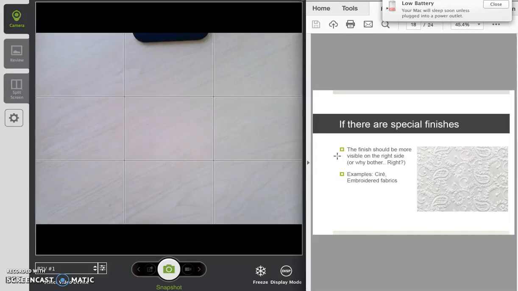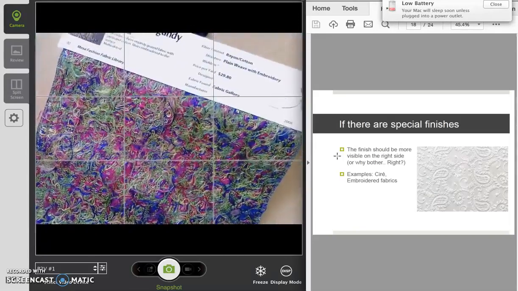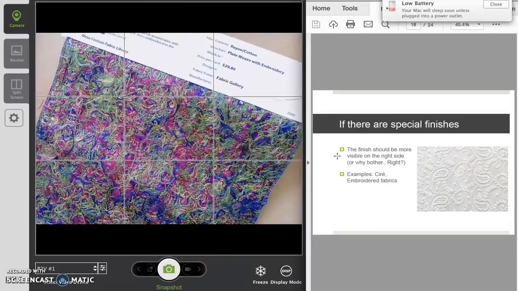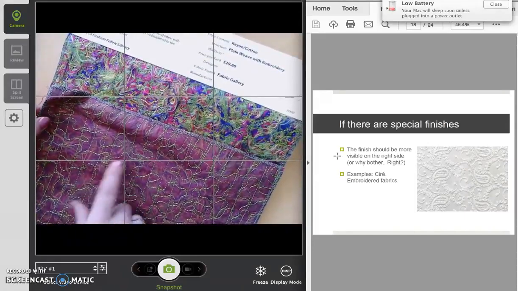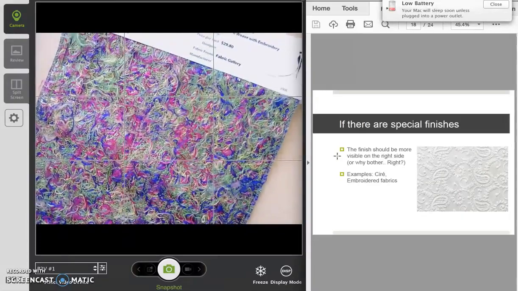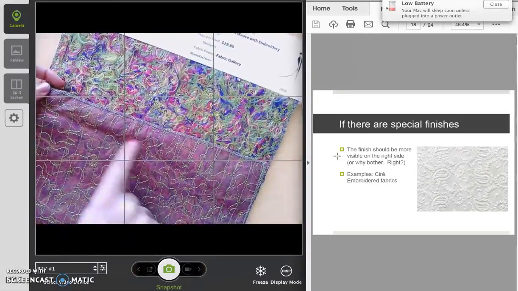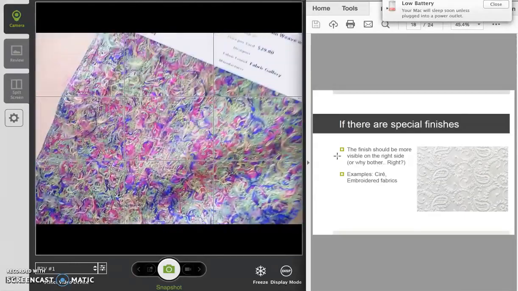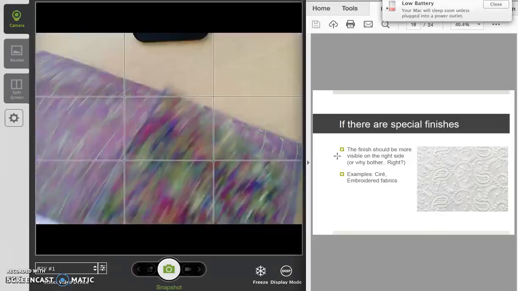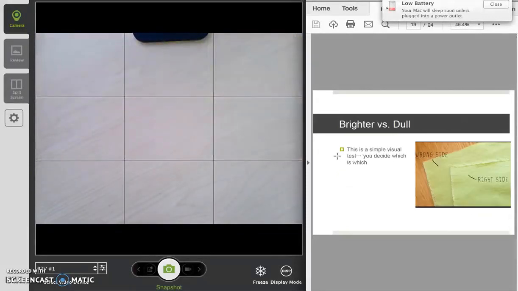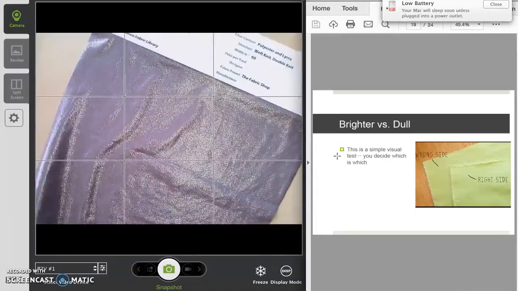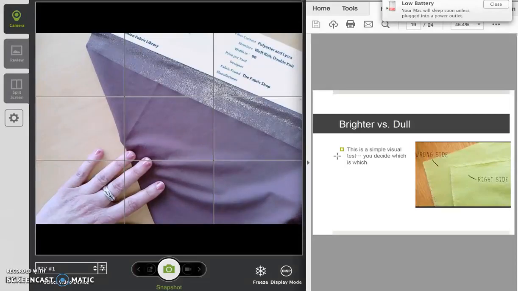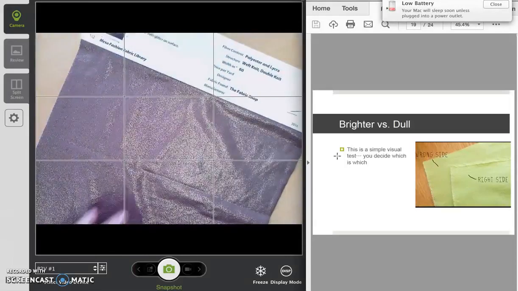If there are special finishes, so here we have, this is not really a finish, this is a special weave. In this case we have embroidery, so it's not a weave at all. They've taken a piece of organza fabric and then taken all these crazy threads and stitched them on. You can see the stitching pattern holding them in place. But this fabric has a definite right and wrong side because you can see the difference there. The matte versus shiny, that often is the case. So here, this is a finish in this case. We have the matte side here and the shiny side there. So it's pretty obvious in that.